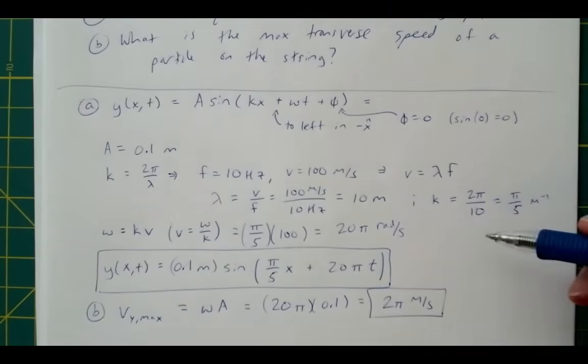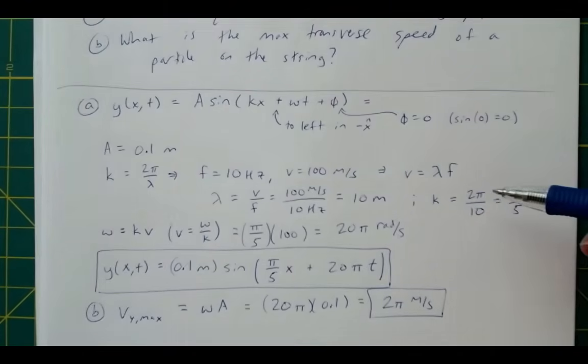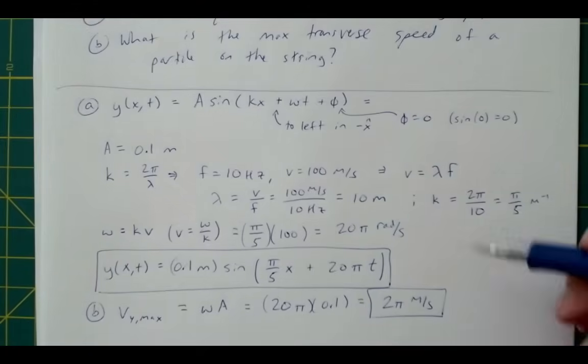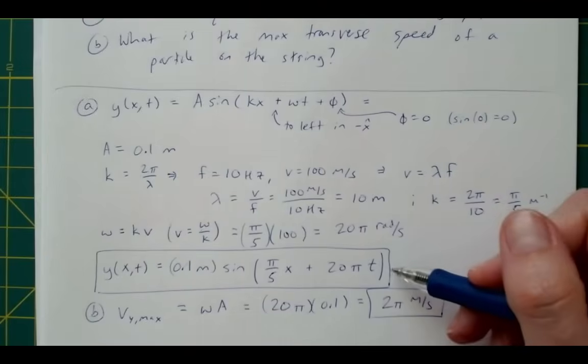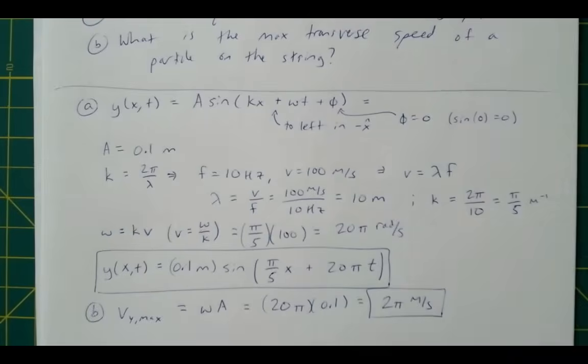A difficulty here is that you just have a lot of variables, and you have to know what they are, and you have to know when to use which equation. You have to know that they exist so that you know to go find the equations you need in order to solve for what you want. So a lot of it comes down to the vocabulary, getting your visual and your conceptual understanding of what's happening with the wave correct, so you know what y is, you know what x is, and you understand that you can describe the wave as a function of time.